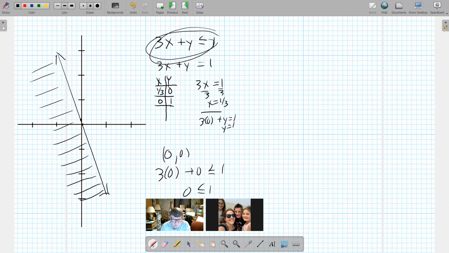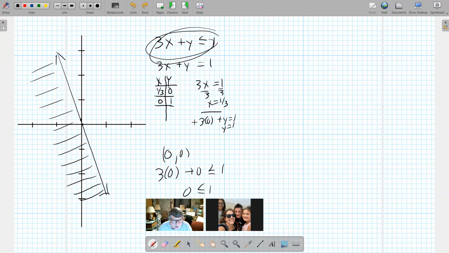Now, before we go on to the second part of the graph, recall that in WebAssign, when you try and graph a fraction, like this point right here, it's going to be difficult to do. So what you're going to want to do is go over on the right side and click on where the line is, and the ordered pairs drop down, and you can put in the specific ordered pairs. Recall that you don't want to use mixed numbers, use fractions, or if necessary, improper fractions. I suppose you could use decimals, but 1/3 is not 0.3, it's 0.3 repeating, so you want to try and avoid that.